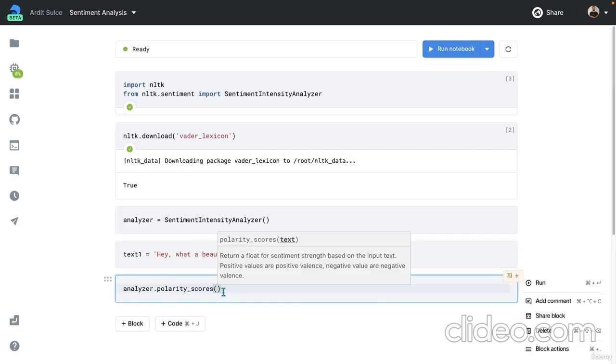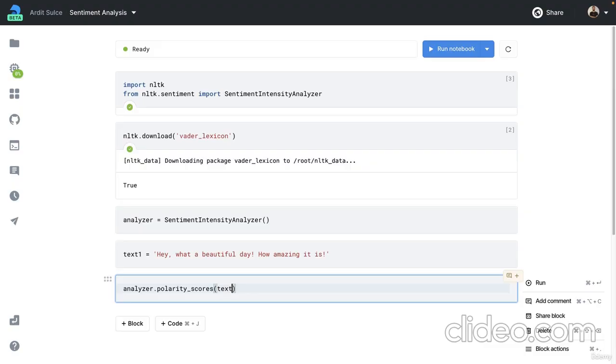Polarity scores will calculate the positivity score and also the negativity coefficient, or scores if you want to call it like that. Inside this goes the text you want to analyze, text1 in this case, and execute.